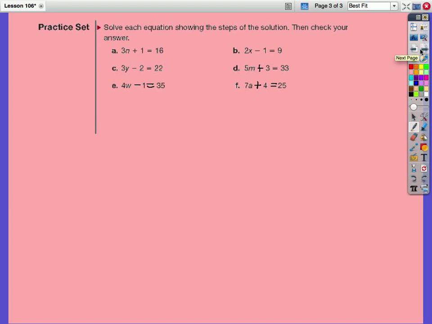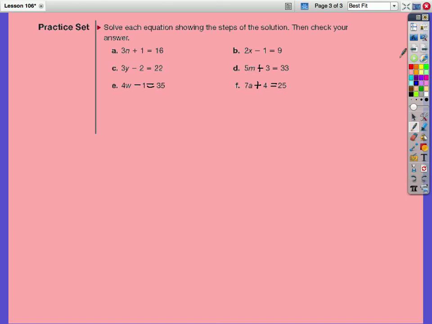So these are some of our easier two-step equations. So just remember, draw your line down the equal sign, move if you have something times a variable, plus 1, remember we're going to subtract. If it's minus 1, we add. And then we're going to need to divide to get that number off of that letter or that variable.